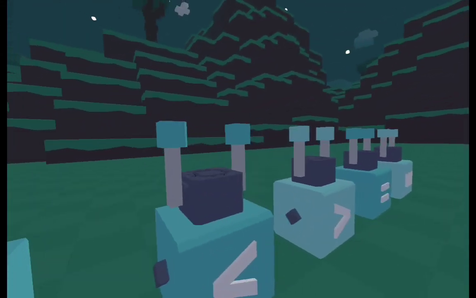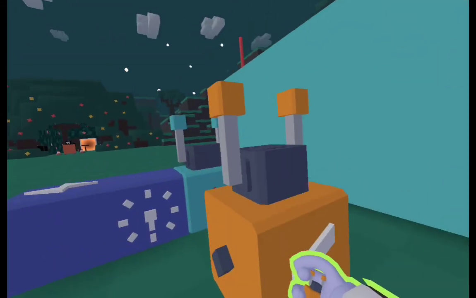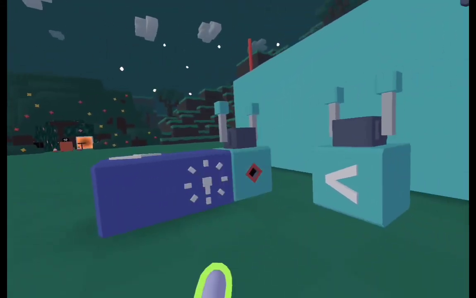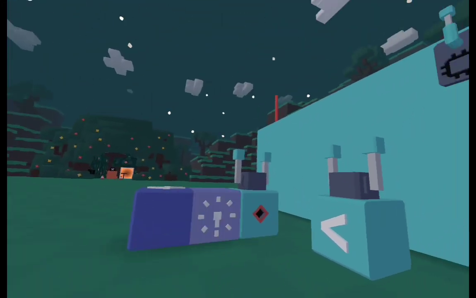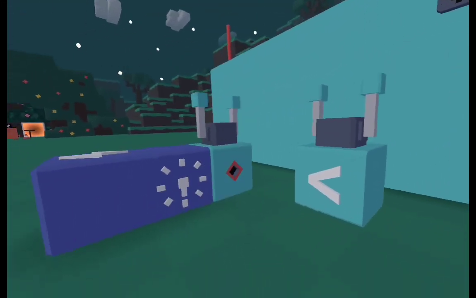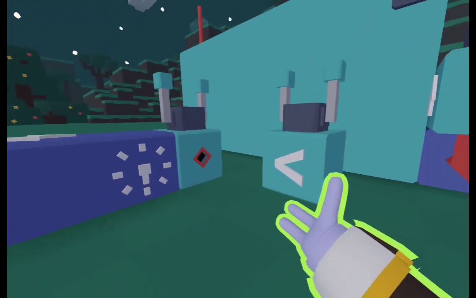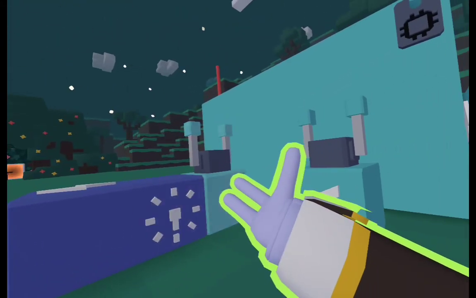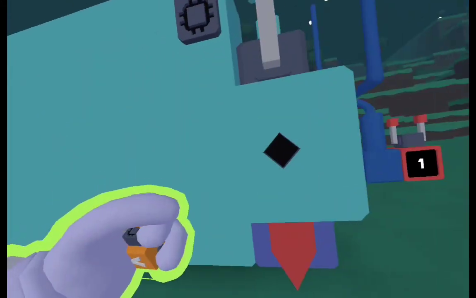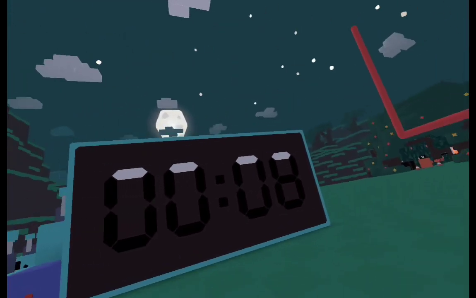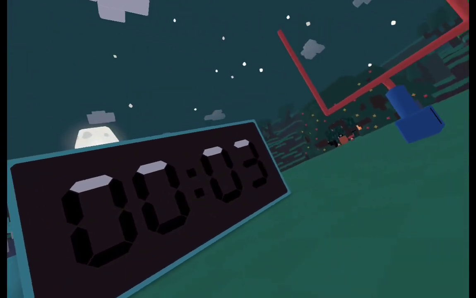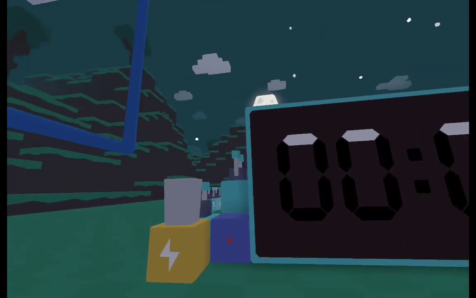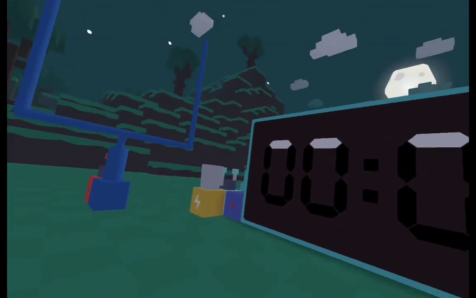And if you want to make it so that it does something as soon as it turns off, you can get a less than. Once it's less than 0, you can make it so that confetti goes off or whatever you want to do. You can get confetti cannons, do whatever you want, knock yourself out. Not really, literally, but you know what I mean. Let's say, do 10 seconds. 10, 9, 8, 7, 6, 5, 4, 3, 2, 1, and there you go.